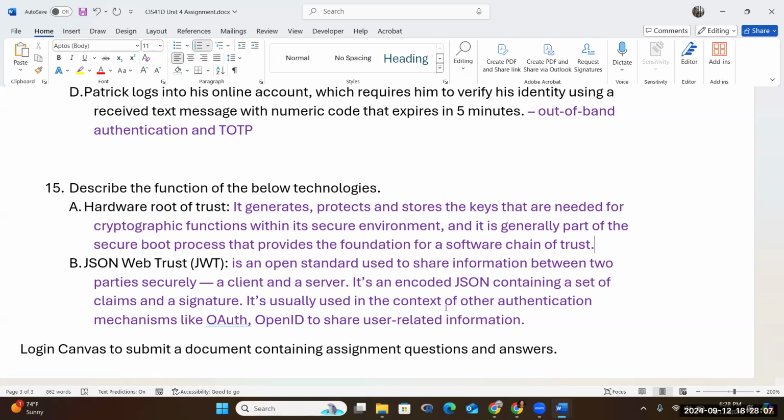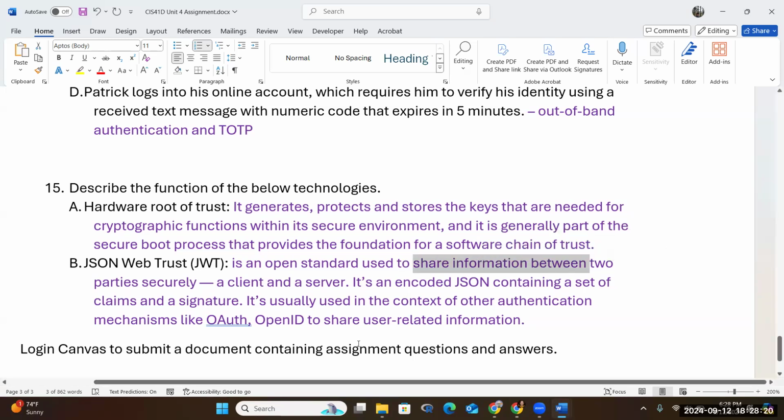Now, earlier we talked about OpenID and OAuth, right? The technology behind it is JSON Web Token. This is how we're able to pass your credential or your login from one application to the next, from the client to the server. So basically it's encoded with JSON for signature, and this part is going to be your authentication mechanism.